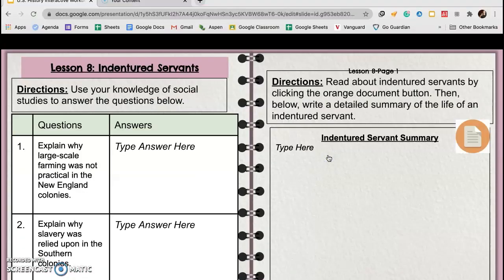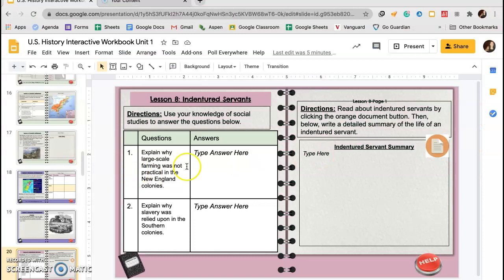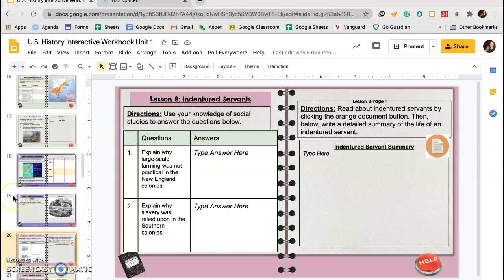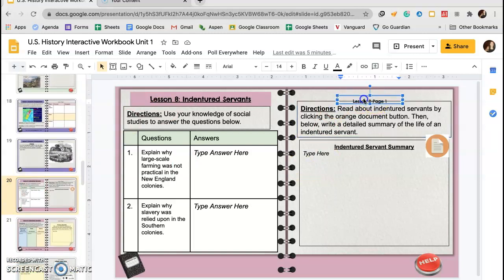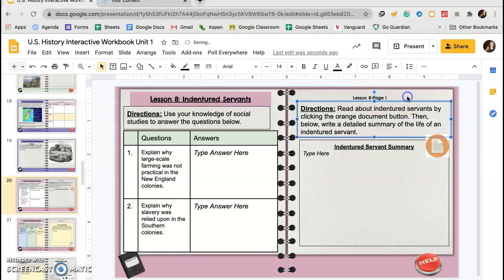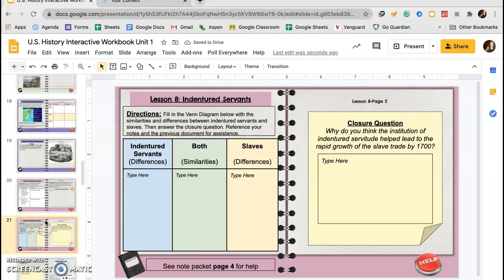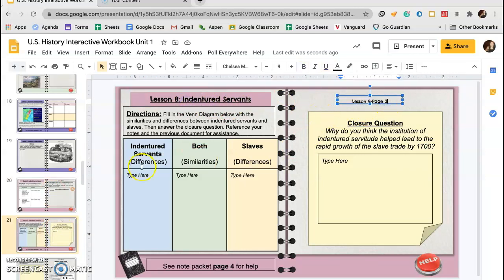Okay, once you get there, you'll hit escape so that you can actually type into the lesson. Each lesson is color coded, so you'll be able to tell how many pages the lesson is. You'll also see here that each lesson also has a label by lesson number. So this right here says lesson 8, page 1. So we'll go down to the next page and we notice it's the same color, so it's the same lesson. It's also still labeled lesson 8, page 2. So make sure to check how many pages your lessons are.